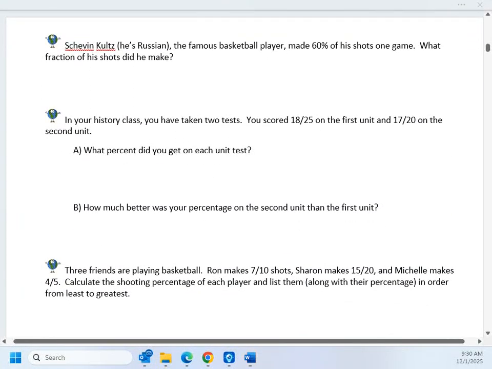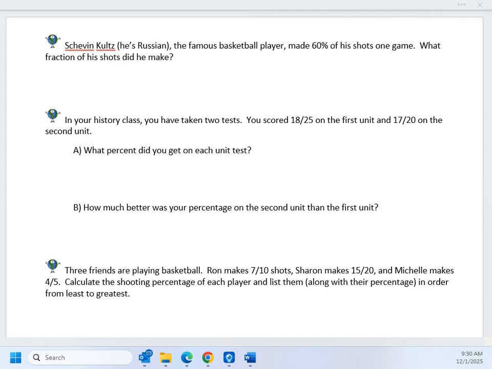Now we have word problems. It's easy to get a little scared with the word problems. We're not continuing our work on the front page. We're turning to the second. So look at those word problems. Here's the thing. We're doing the same math. It's word problems, so we need to figure out what information those word problems are giving us, but the math is still trying to find those fractions and percents, right?